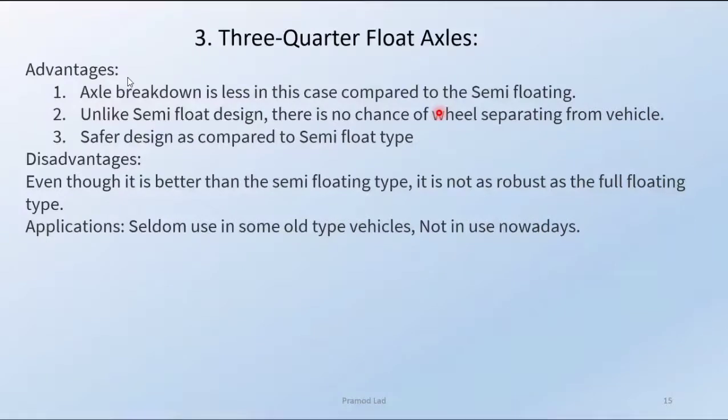What are the disadvantages? Even though it is better than semi-float type, it is not as robust as full float type. It involves more cost than the semi-float axle, and it is actually quite close to the full float axle. So three-quarter type of design is many times not preferred. Wherever possible, the designer will directly go to full float. So applications are seldom, in some old type vehicles, not much use in nowadays vehicles.